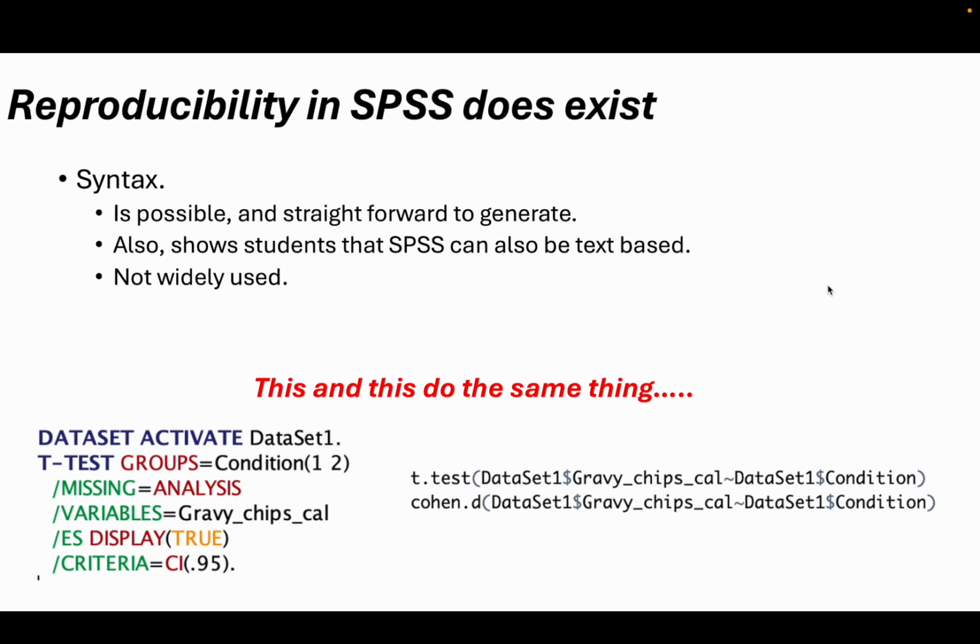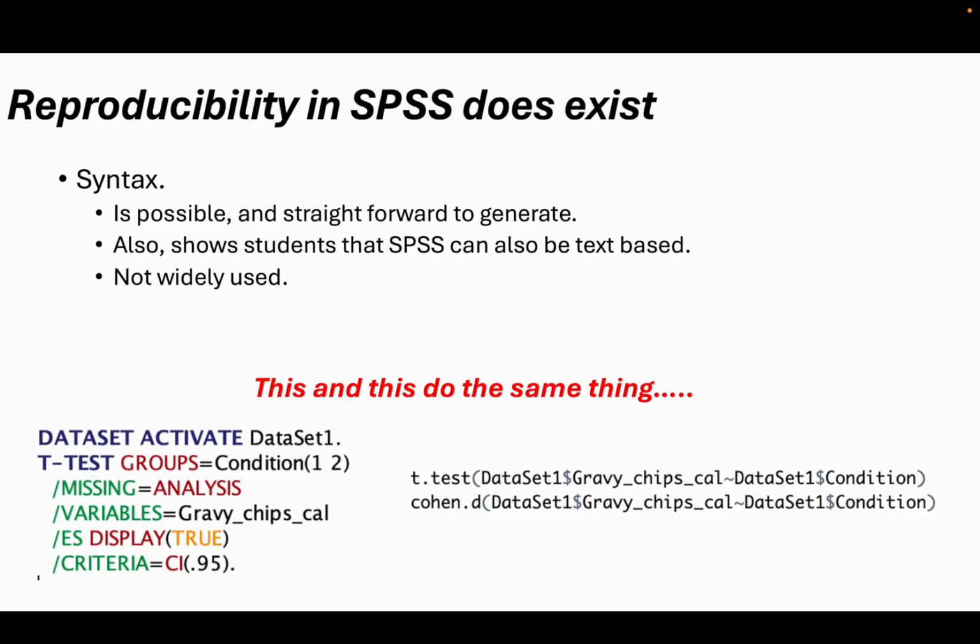And another way I think of getting students to move from SPSS to things like R is to open up the SPSS syntax and show them. Now, not many people do this because of the graphical user interface, but behind all that is text-based code, right? So if you click paste on any statistical test you do in SPSS, it'll generate the syntax for that, and you can use the syntax window to highlight it and run the analyses. So it shows that although it's wrapped in a nice graphical user interface, behind it is text-based, language-based analysis.